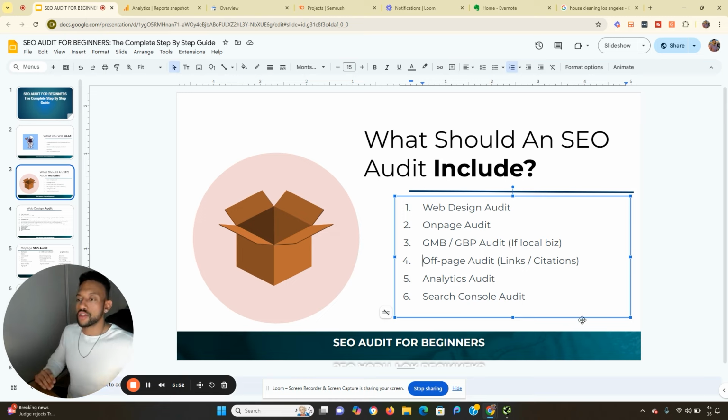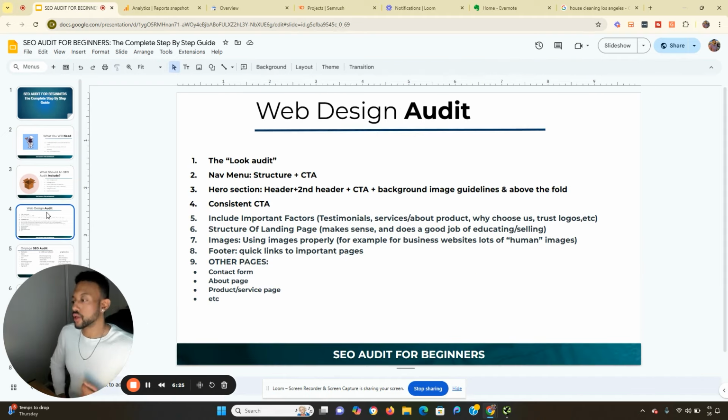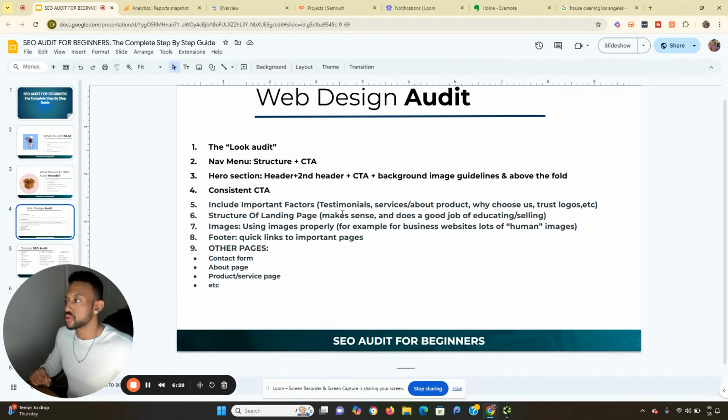And then if you have citations, this is mostly, again, if you have a local business, citations just means directories that you're listed on. We want to make sure those directories are properly done, and we're going to audit those as well for local business in that case. Then we're going to go ahead and audit your Google Analytics and then your Search Console. And that'll, for the most part, be a very comprehensive audit. Let's make this go quickly, right? Let's get into the bare bones of this audit.